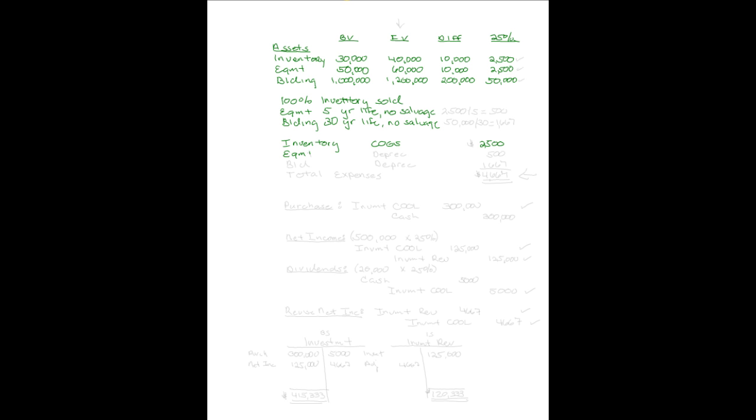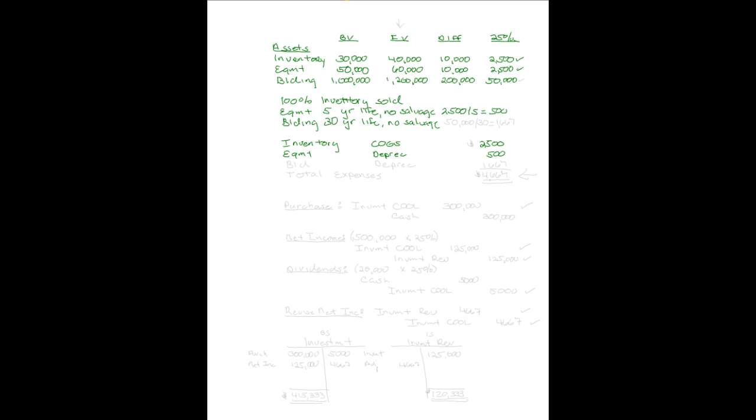The equipment had a 5-year life and no salvage. The difference, $2,500, would have been depreciated over 5 years, no salvage. 2,500 divided by 5 would be 500 per year. So the equipment has the incorrect depreciation amount in the amount of $500 because we'd be writing it off over 5 years. All of the inventory is gone, and 1/5 of the depreciation for the equipment.